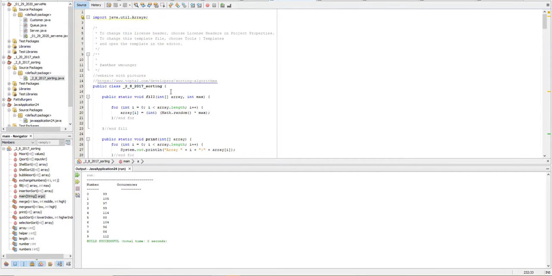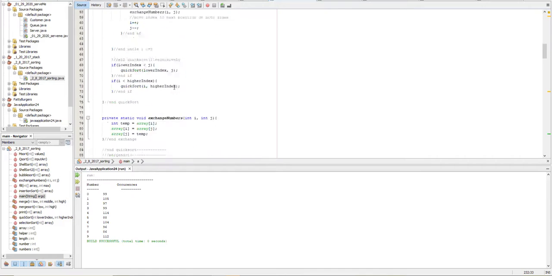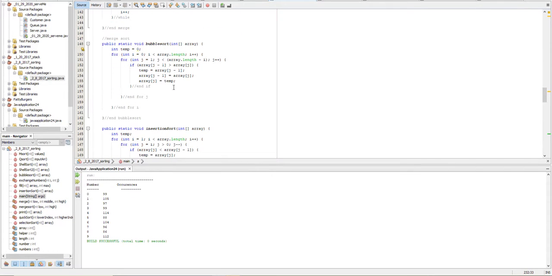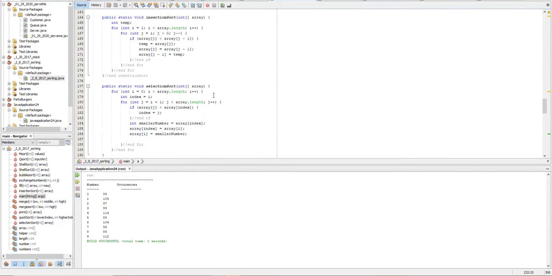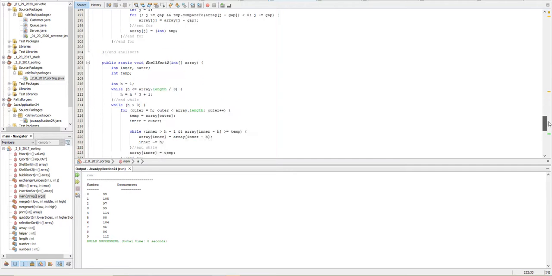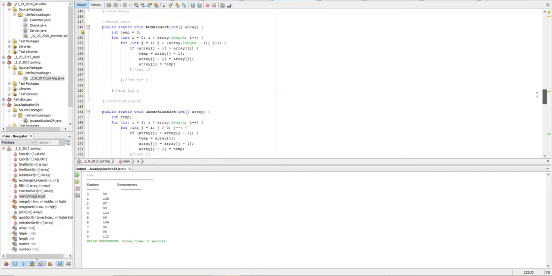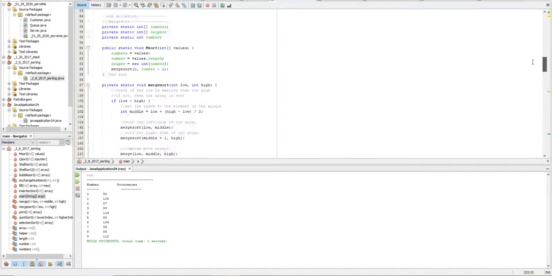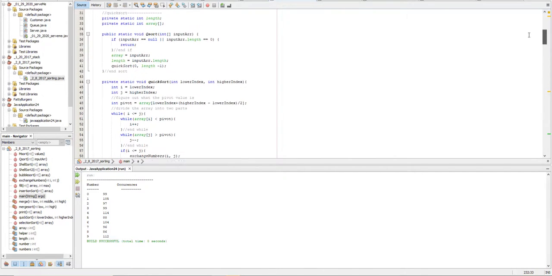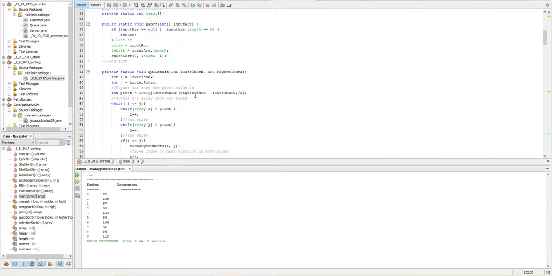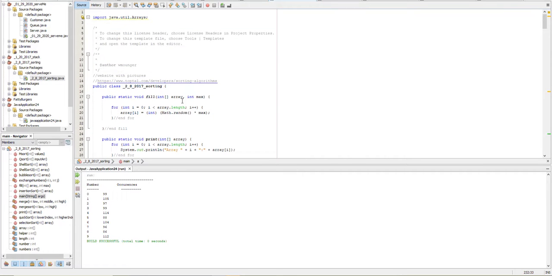In this video we're going to take a few of these sorts that we put together, and we're going to take them out of this main. Now all the sorts are really useful. There of course is the built-in one, which is significantly better, but if we want to use any of these that we wrote, it's kind of tedious to just copy and paste it over into the code and take up all this room. So what we're going to do is make a sorting object.